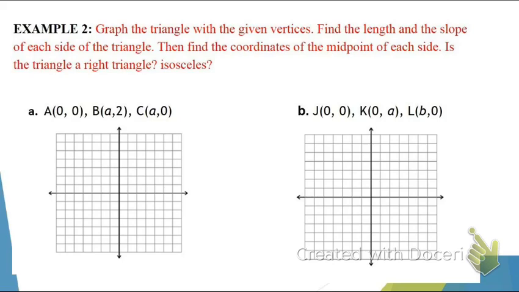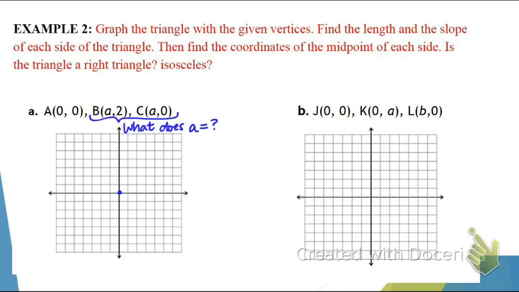So you might notice that these ones have variables, and you might be wondering to yourself how you're going to find the length and slope of something with a variable. The answer is you're still going to use the slope formula or look at the length. You're just going to have an expression that involves a variable instead of a number. So let's take a look at the first one.